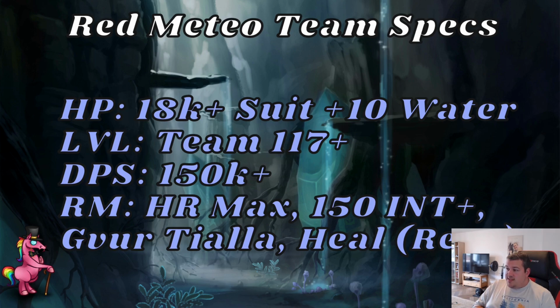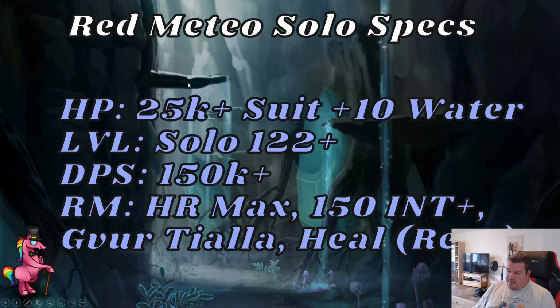And yeah, what else is there to say? It's the same as a normal Meteo, the red Meteo attacks the person with the highest damage, so those health suggestions are actually for the main damage dealers. If you want to do it solo, you should have a bit more health, about 25k.